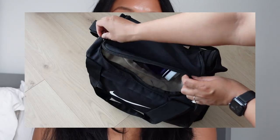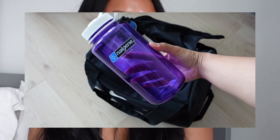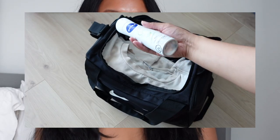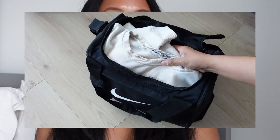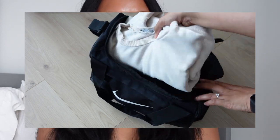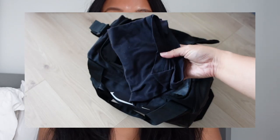Now let's dig a little bit deeper into my bag. I do carry a water bottle because water is key. Because I go to the gym straight after work, I do have to bring deodorant with me because the deodorant I put on in the morning is pretty much expired and non-existent. I also carry gym clothes with me — here I have a sweater. 95% of the time I go to the gym, I am in a sweater.